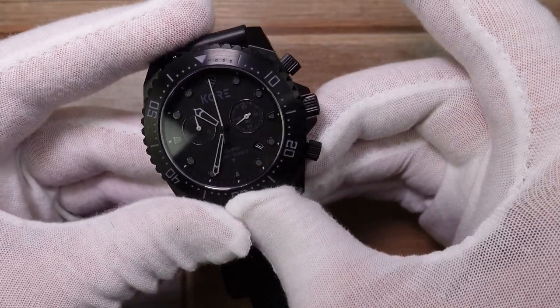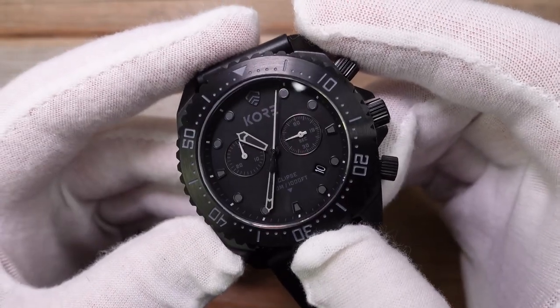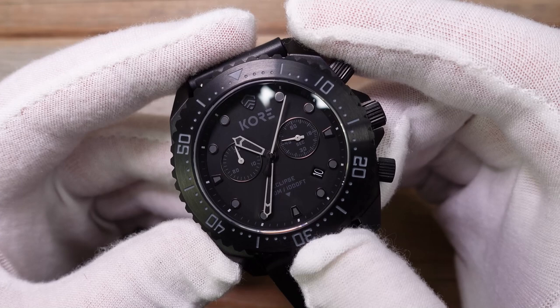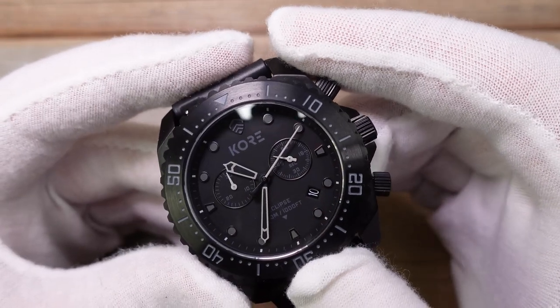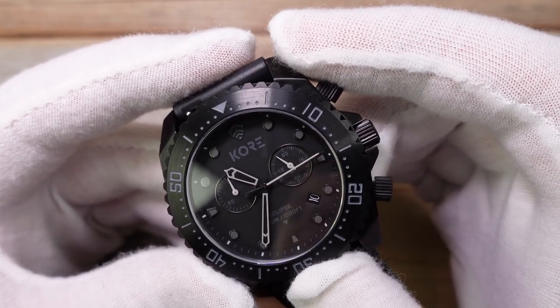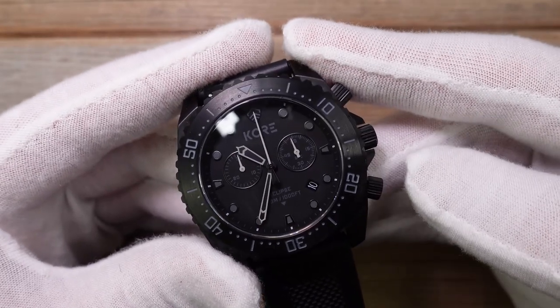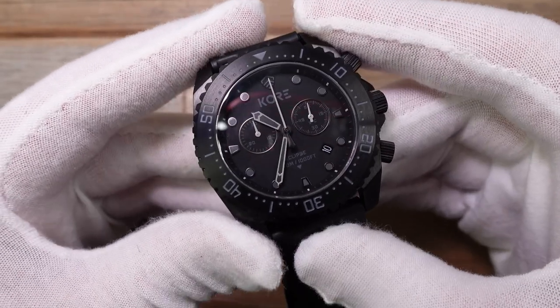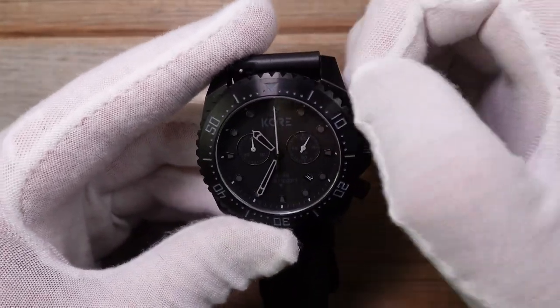You've got your stop and start function at the top and this Ronda movement — stats and specs will state what that is. It's a Swiss movement with the individual ticks of the chronograph counter, which is that white-tipped second hand timer going around. You stop and then reset, and it goes all the way around. It's not snap-back like you get with Seiko movements, but I really don't care. The timing is cool.